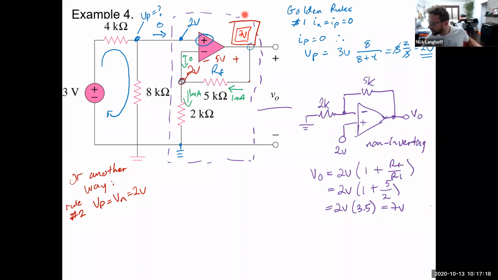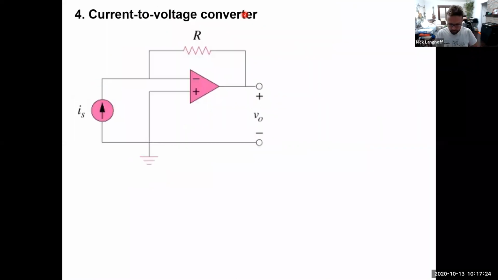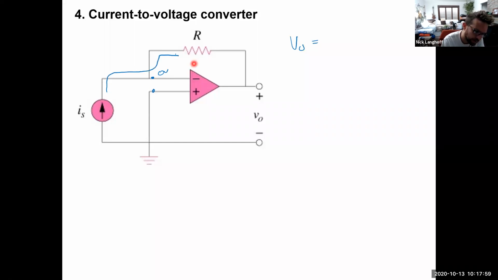Okay, let's take a look at another amplifier block called the current to voltage converter. It's a pretty simple one, honestly. If you've got a current source, you can turn it into a voltage source by using an op amp. If you wanted to find the output voltage Vout, we know that this is 0 volts by the op amp action. Vn is going to be equal to Vp. And then all of this current is going to flow through the feedback resistor.